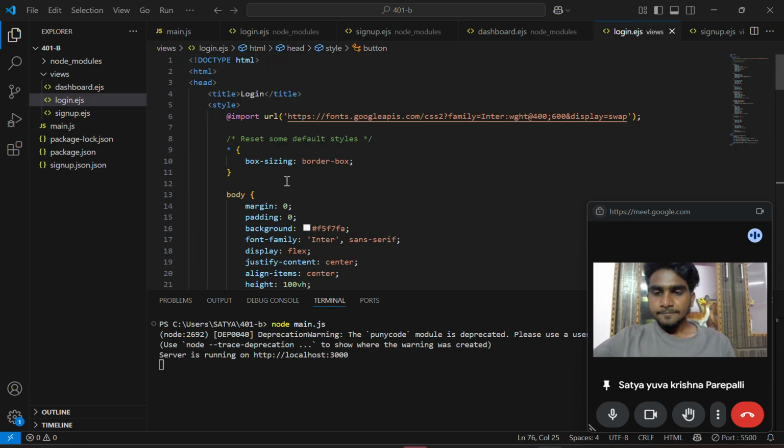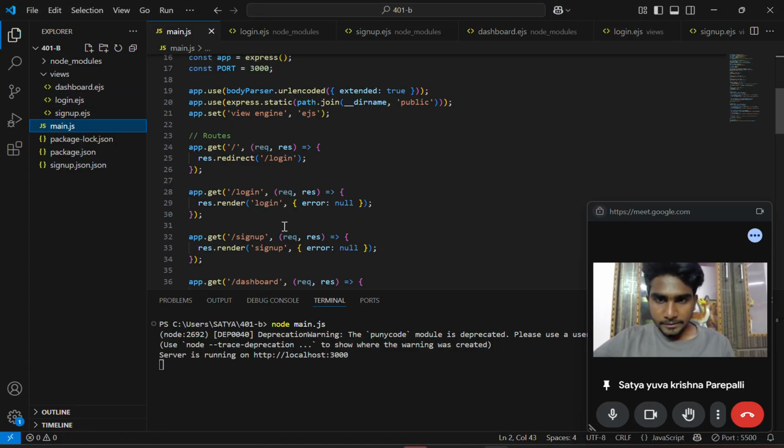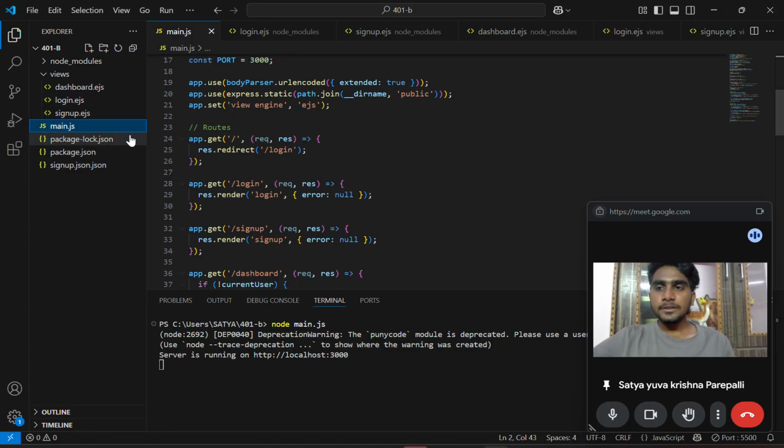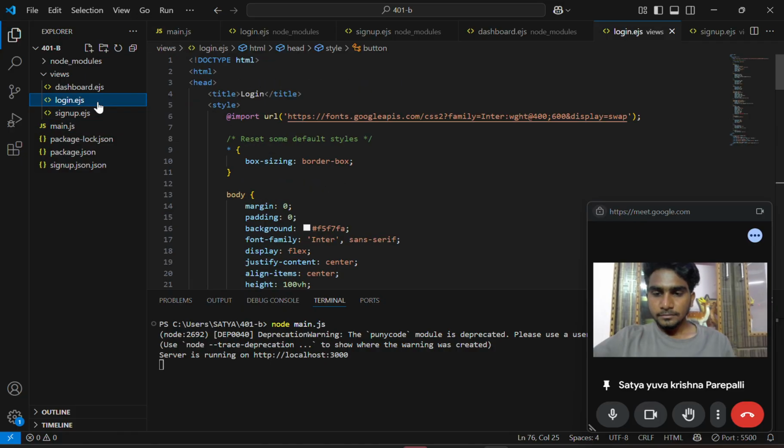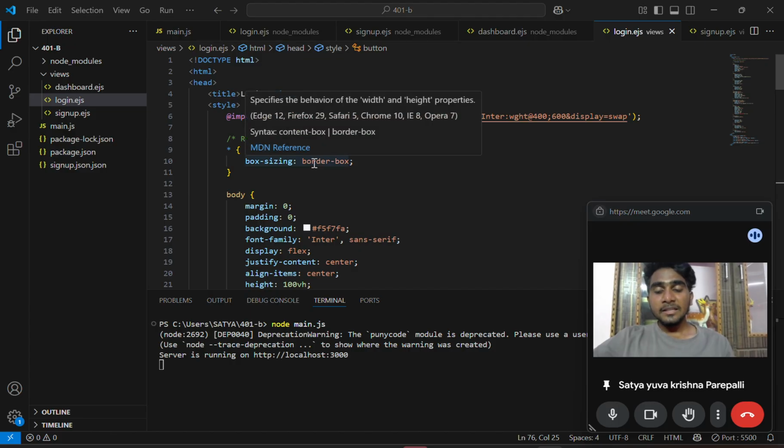Now the login. When a user tries to login, the backend queries Firestore for the given email. If no user is found, render login with an error, invalid email or password.